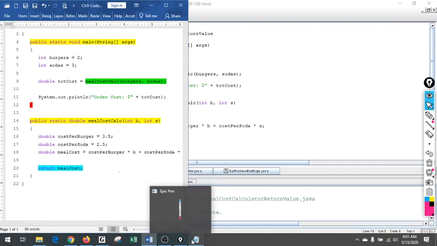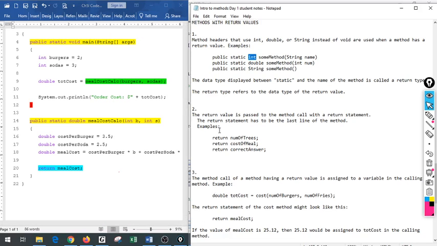So in this case, we have burgers is 2, sodas is 3, and now you have the method call. Now notice the method call is not on a line by itself. It's being assigned to a variable.